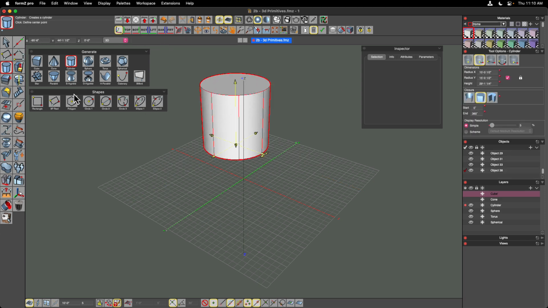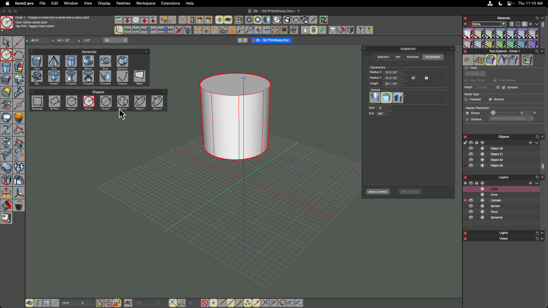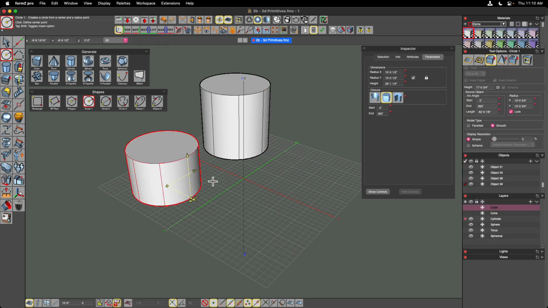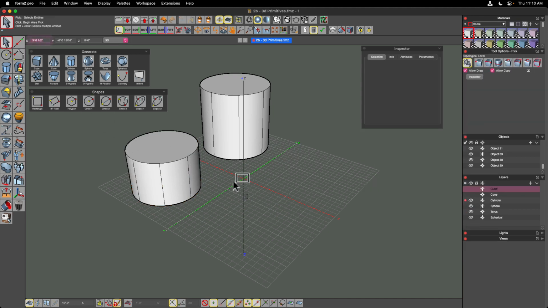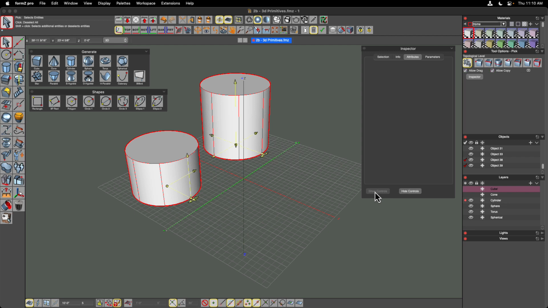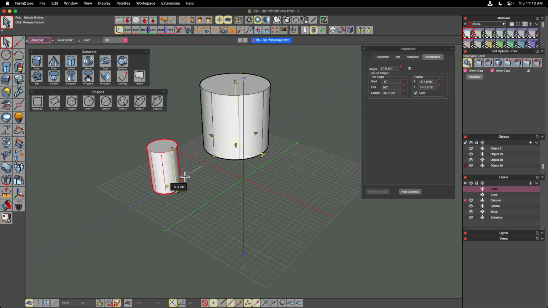And using the closed shapes tool, we could do something very similar with the circle tool. And again, set to 3D extrusion. And I set a center point, a radius, and a height. And again, these controls look a little bit different. I'm going to select both of these and show controls from the inspector palette. And we can see that, again, these are a little bit different. We have a radius control here on the one that was drawn with the closed shape.